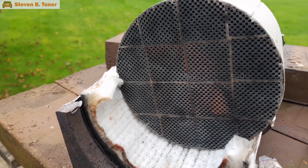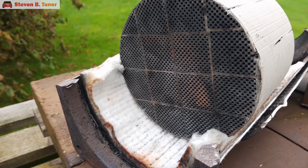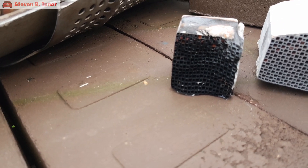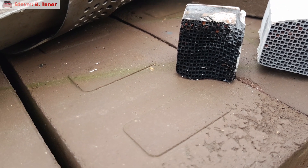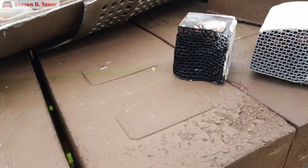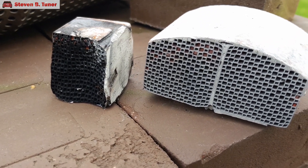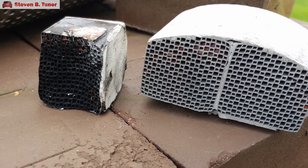We have here the full front section of the diesel particulate filter. We also have a little piece that is very covered in oily soot, but also has some of the channels blocked by ash. And finally we have this piece which doesn't have much in the way of black soot, but it does have quite a few channels blocked with red colored ash. We'll try the largest piece first and hit it with the gas burner.